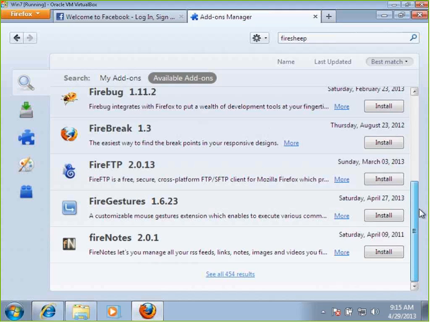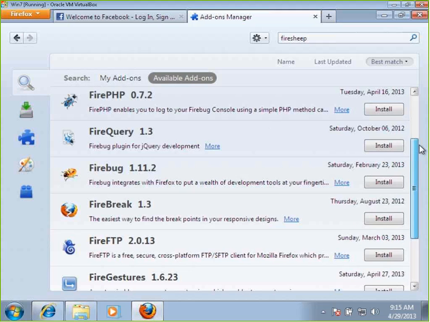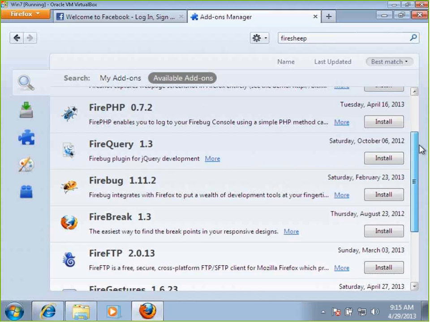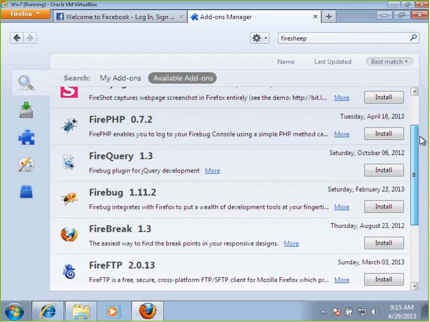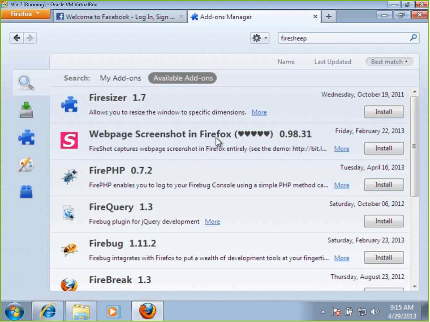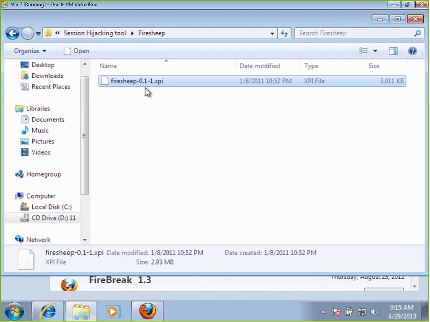I have all of these, but I do not have FireSheep, because Mozilla came under a lot of fire when they launched FireSheep because of what it could do. So let me go back into the tool and search for which browser version is compatible with this particular version.